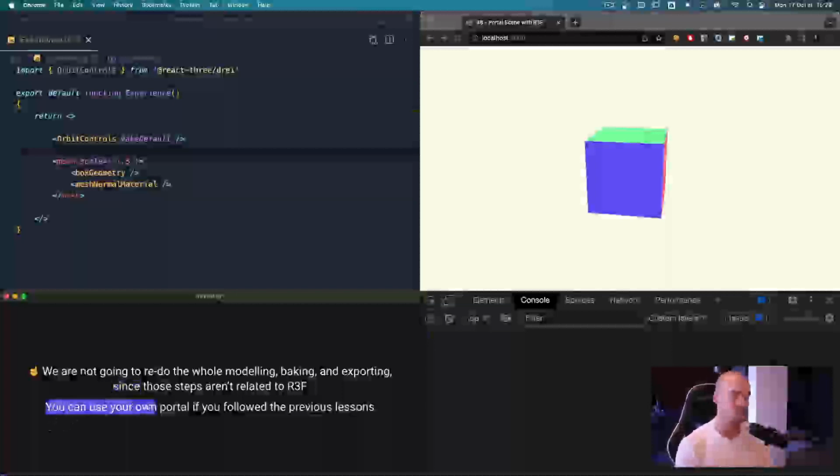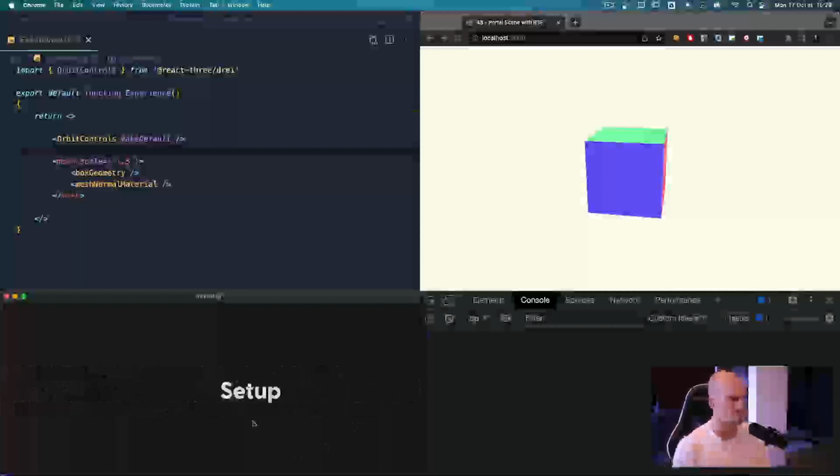By the way, you can also use your own portal, but be careful. Some parts, some sections, we will do stuff regarding the name of the mesh, etc. So you might have some surprises, but don't worry. I will try to give you some hints of places, steps where it can be a bit different for you. And anyway, if it's too different, you can just use the model provided with this lesson.